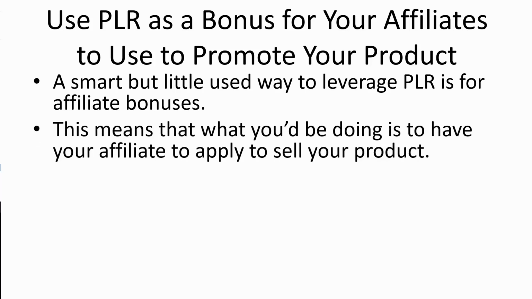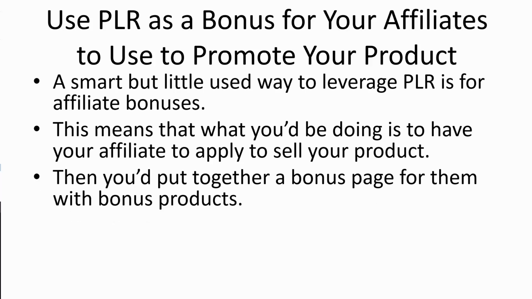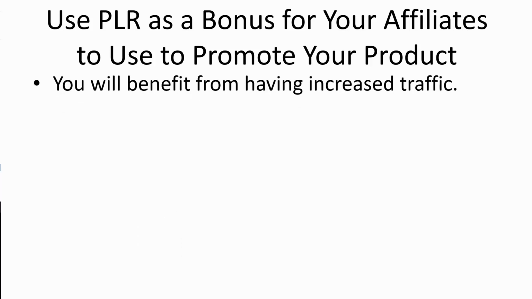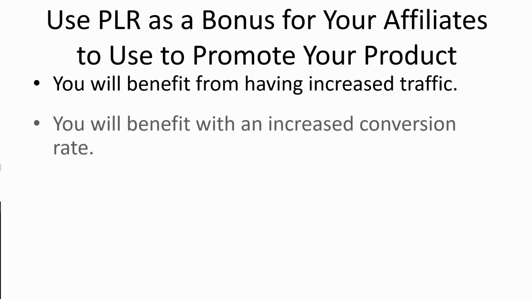And that means what you'd be doing is you'd have your affiliate apply to sell your product. Then you'd put together a bonus page for them with bonus products. Your affiliates would get the benefit of being able to offer their customers an added incentive to buy from their affiliate link. You get the benefit from having increased traffic from affiliates being able to be more successful and being more willing to promote your product.